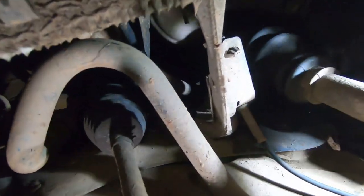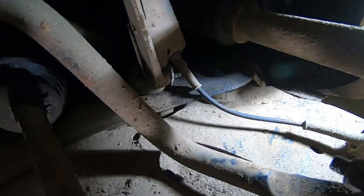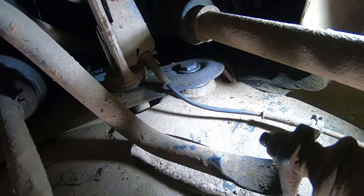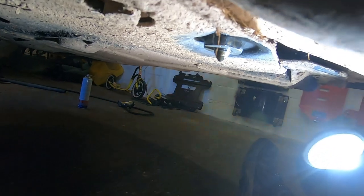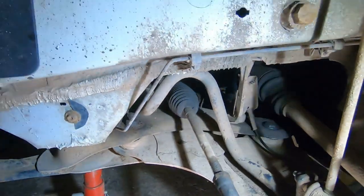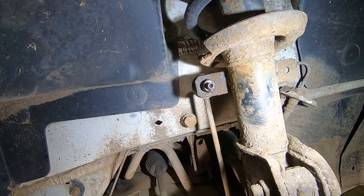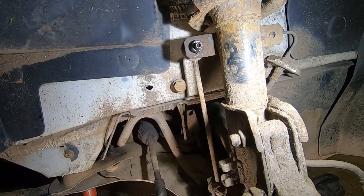And then there's the other side, which is again a 21 on top, but the bottom one of that one is a 30 mil, and that can be flipping tight. Let me show you under there, that bad boy there, 30 mil. So I've been soaking all this for a few days in easing oil, so hopefully it should come out quite easily. So let's make a start.